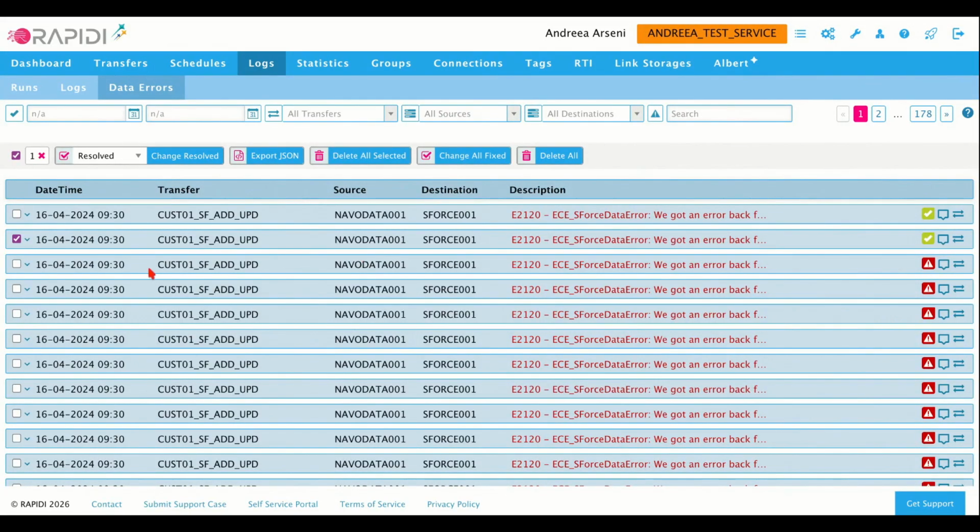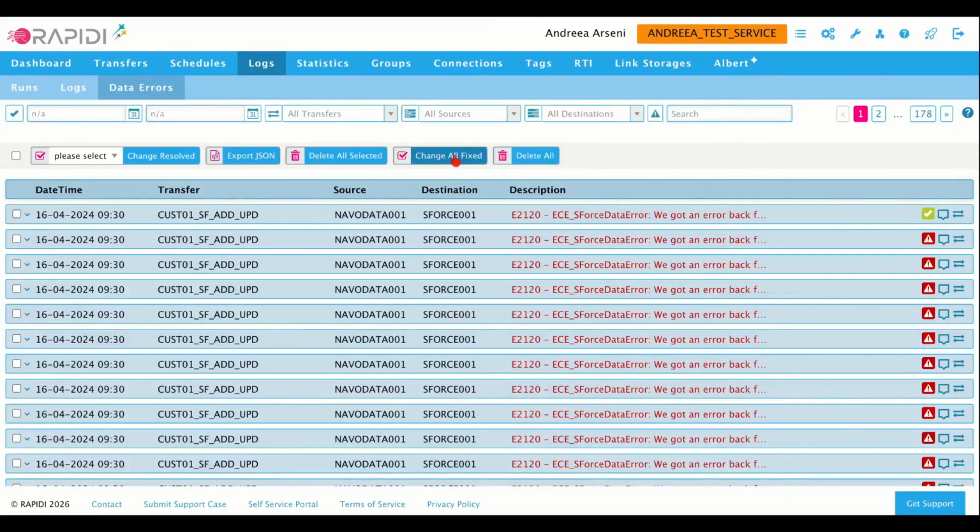So then you can do that for one or multiple entries. Here you can export the JSON for that specific entry that you selected. So you can select one or more or all of them, right? And then here you have delete all selected. So you can select multiple, and then you click on this one and you say delete all selected, right? So do that. So they got deleted. So then you can definitely do that with specific entries.